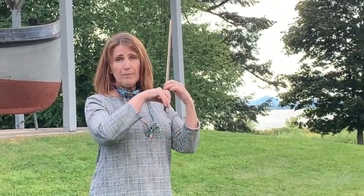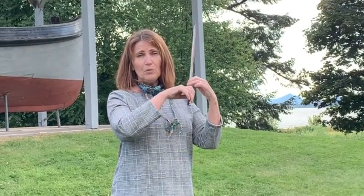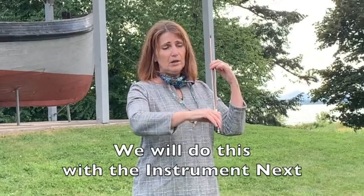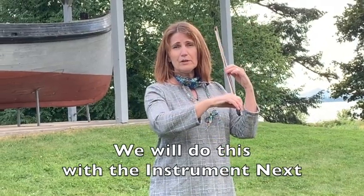And when we move around the bow, we also want to kind of row that boat a little bit just to feel where's my tip — just trying to get a feel of that so that we don't always have to look at the bow. So we can kind of gauge whether it's parallel to the bridge. And so that's my Row the Boat exercise.